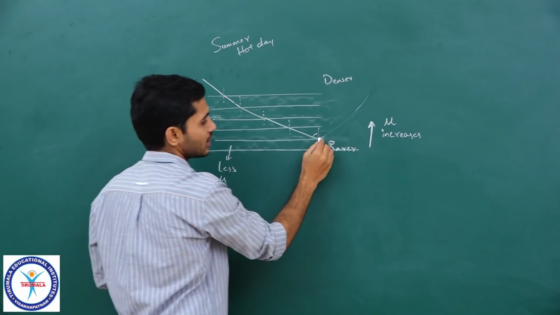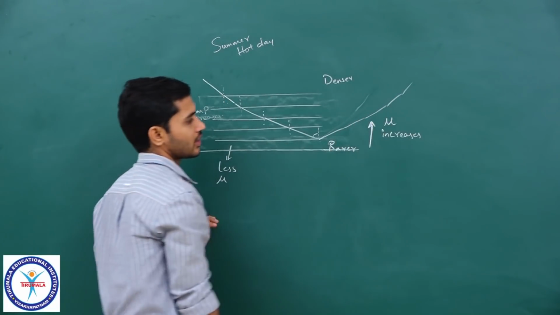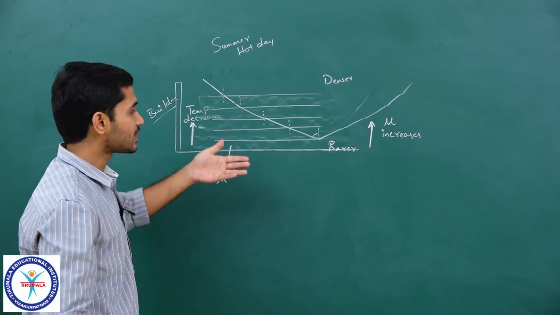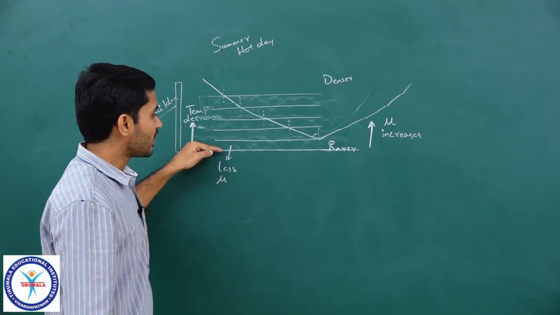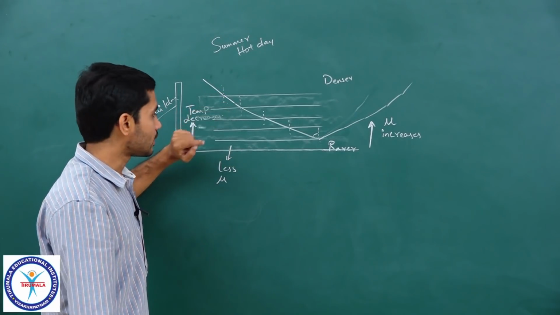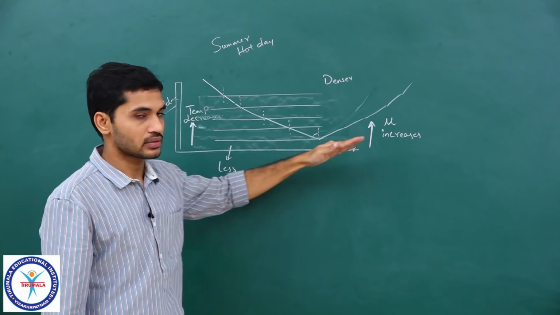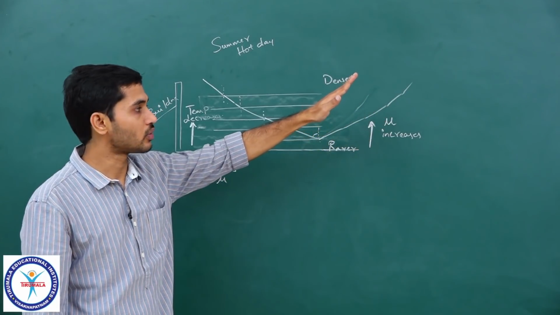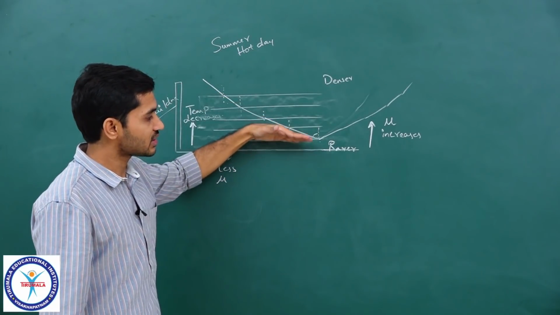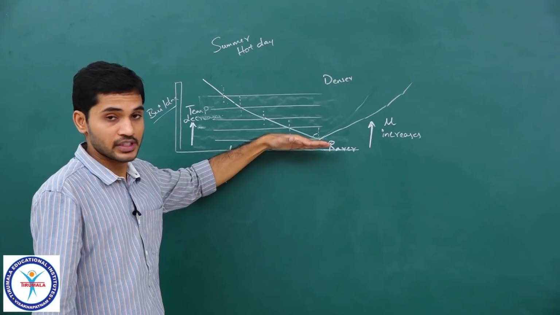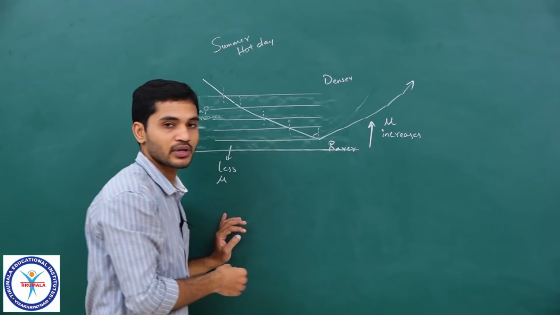Whatever has happened on this side, we can consider that the same thing will happen like this, and the light ray comes out, clear. So, what you can see here is that there is no reflecting surface over here because of the variation in mu that was created because of the temperature difference. We can observe that the light ray is actually bending and it has turned back onto the upper side, clear. It was initially travelling like this, it is undergoing multiple refractions, and at one point it has undergone reflection and it has turned back and travelled in this manner. So, it is finally coming out in this manner.